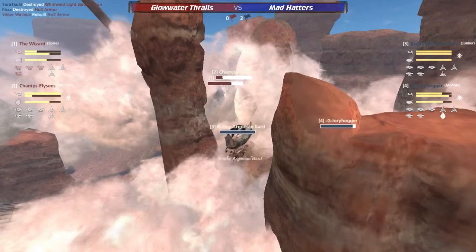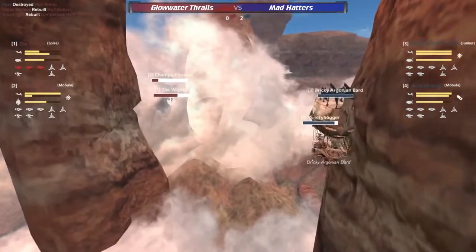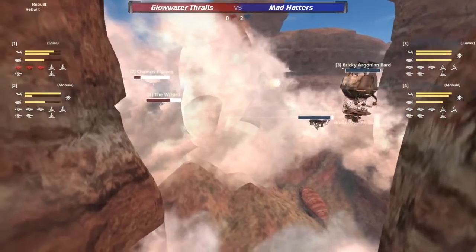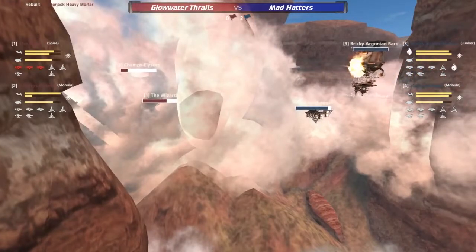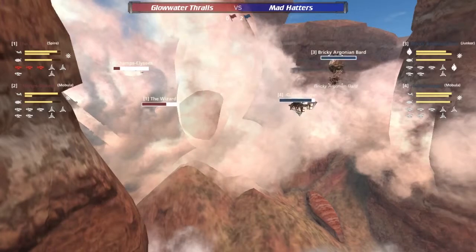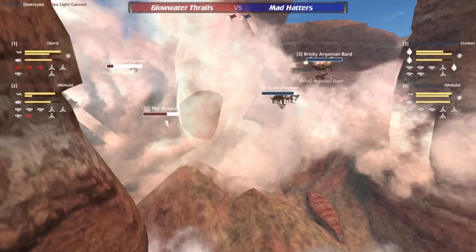Oh, the Wizard being taken down here. Yeah, there's no spot. Is that lit up with a flare? I can't quite tell. No, I don't think it's a flare. That's just very weird lighting. Yeah, it's just extremely fantastic blind shooting there by the Bard.